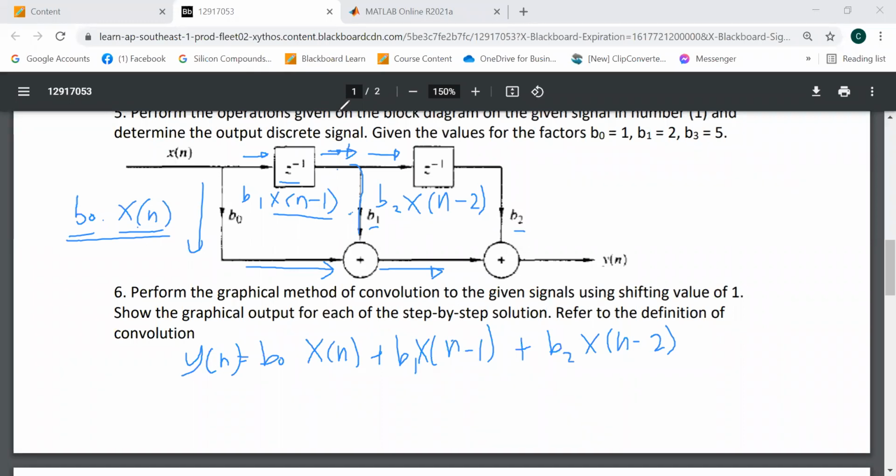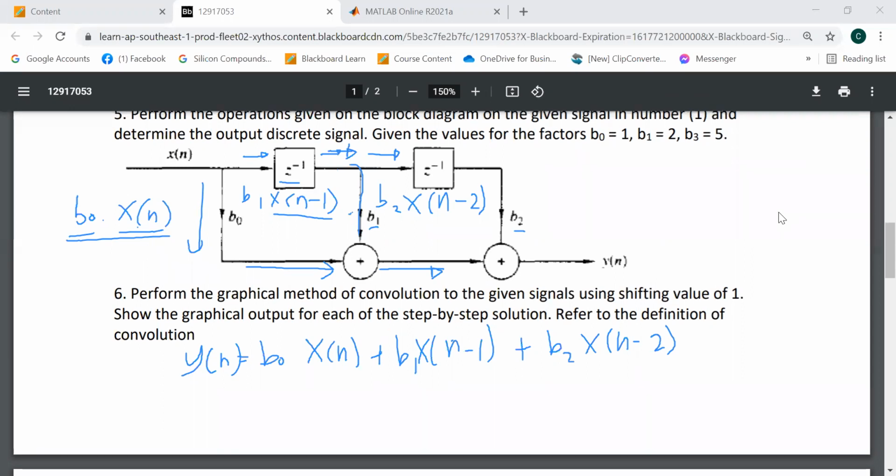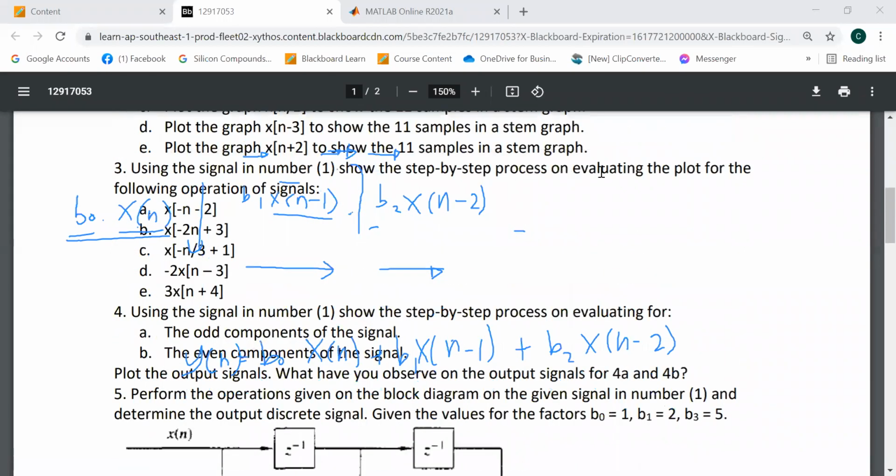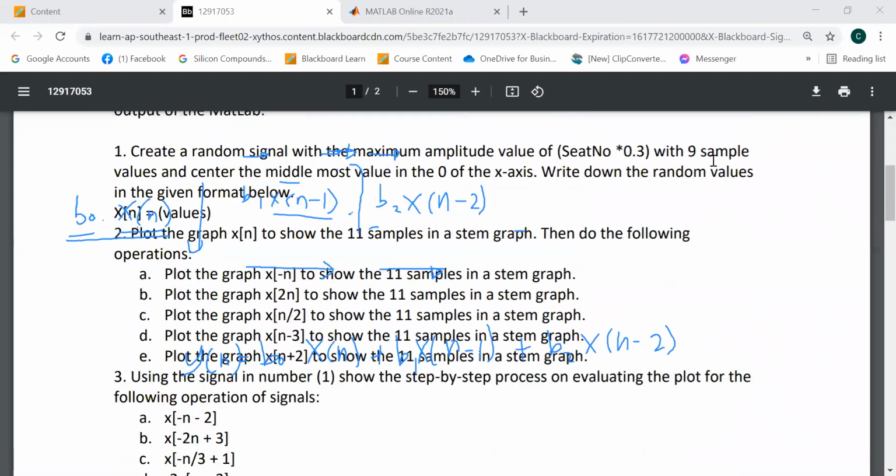Now take note, each particular signal has 9 data values underlying your time scale. Nakuha ba? Okay, so let me just go back up the slide, no? Kasi sa given value, you are to create 9 samples. Nakuha ba? 9 samples. Tapos anong ginawa mo? Yung middlemost sample is placed, yung gitnang sample, which is technically your fifth value. Yung fifth value, dun sa amplitude mo na randomly taken, is placed at 0. Di ba? And I already taught you how to do that, right?